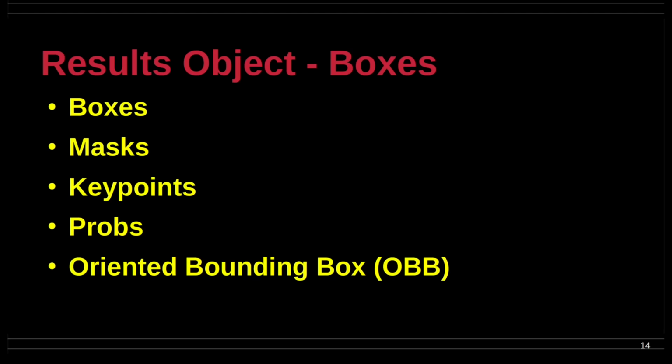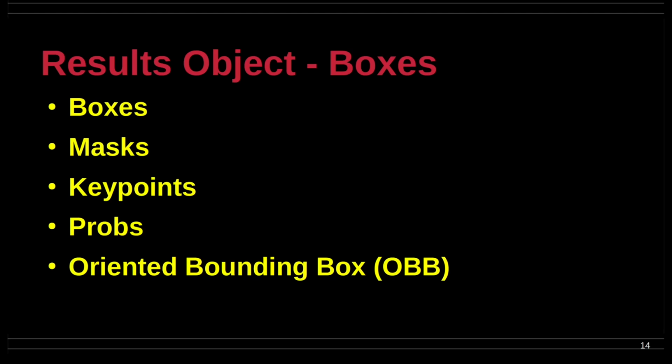The class methods and properties are useful to transfer the inference results for downstream processing in a workflow. The key points object can be used to index, manipulate, and normalize coordinates. The probs object, when available, can be used to index, get top 1, top 5 indices, and scores of classification.